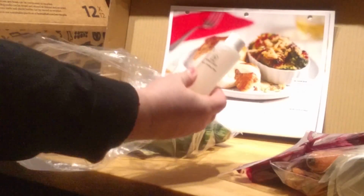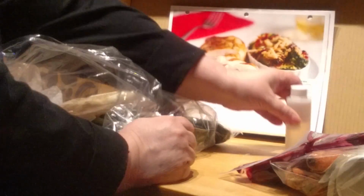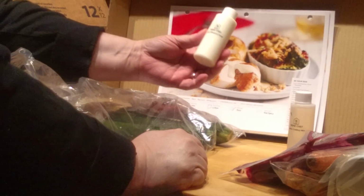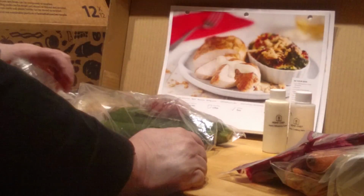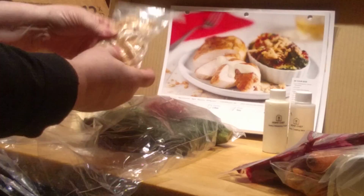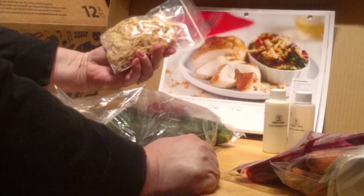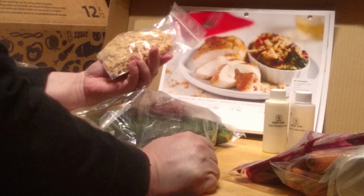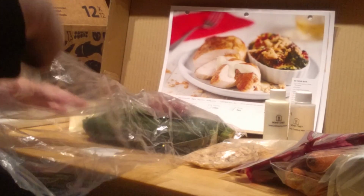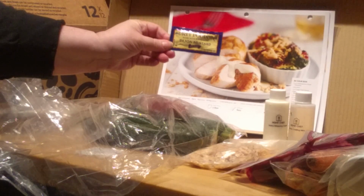Well, we have a bottle of white cooking wine, 2 ounces. A bottle of heavy whipping cream. It's another 2-ounce bottle. And we have a bag of, well, this is not labeled. It's a small baggie, but it should be 1 ounce of crispy fried onions. Let's go for this packet. Some Dijon mustard, like it's Grey Poupon.